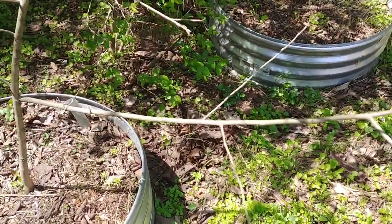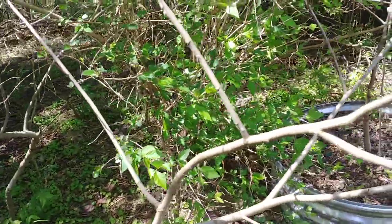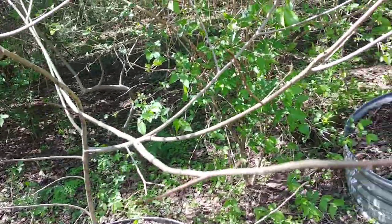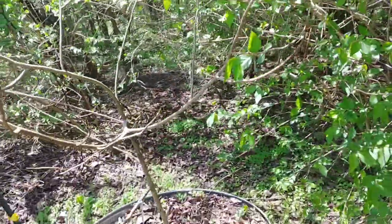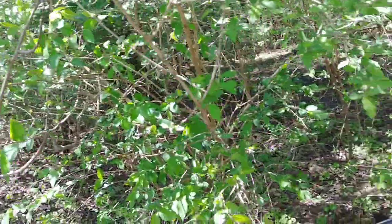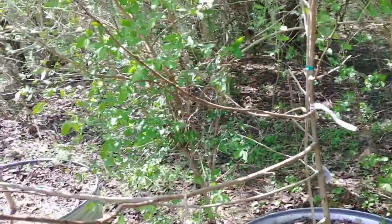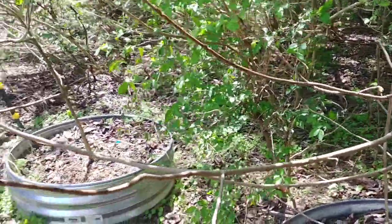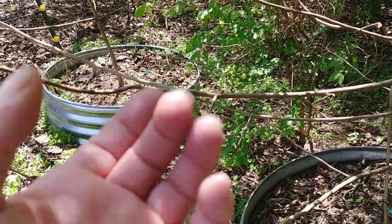I did lose quite a bit, because this one here specifically had probably 20 or 30 flowers on it and now all I see is leaves. That kind of sucks. But the funny thing is they really take about seven or eight years before they will actually produce fruit, so if I get anything out of these this year I'd be happy — it's probably been about seven years. Last year this one actually started to produce pawpaws and actually had a small pawpaw fruit on it.